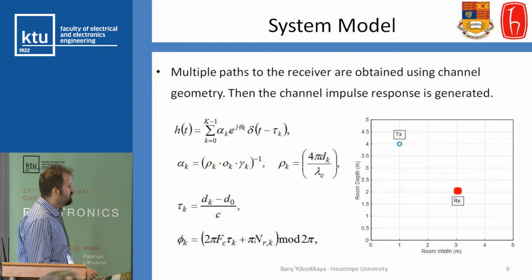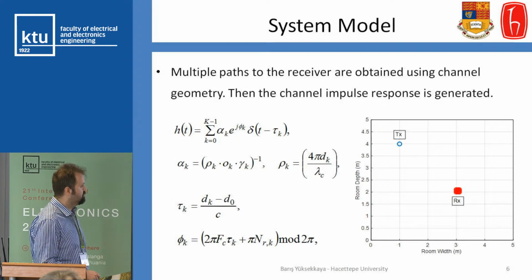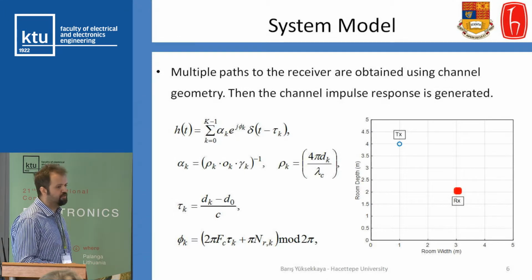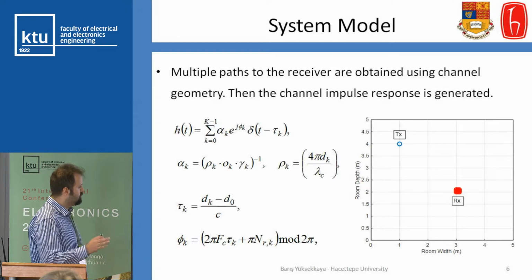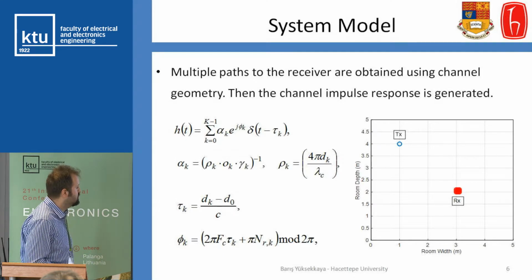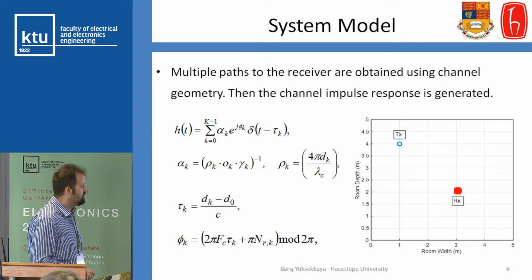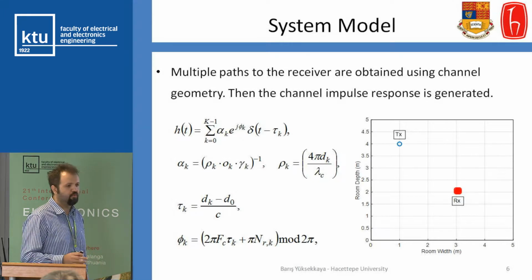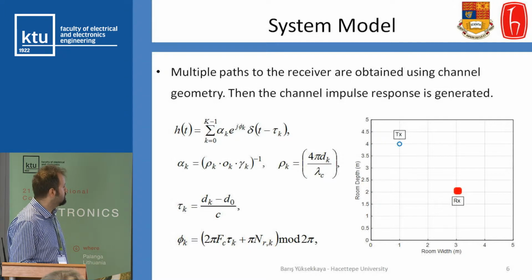This system model is a basic 5 meter by 5 meter room. In this work, I have only considered two-dimensional channel modeling. As a future work, three-dimensional channel modeling in a real-time network is considered. We have a transmitter and a receiver. The transmitter has a single antenna and the receiver can have one or a massive number of antennas.